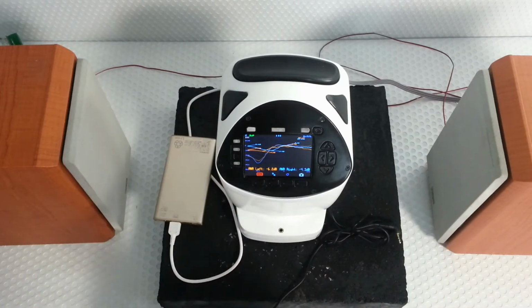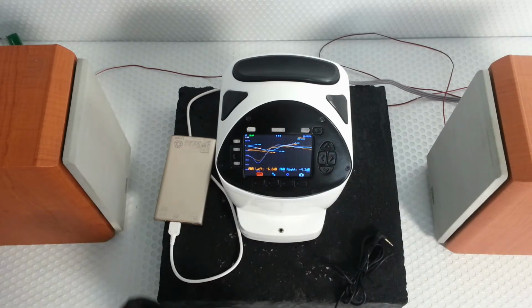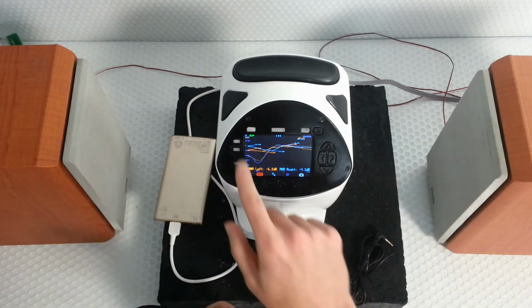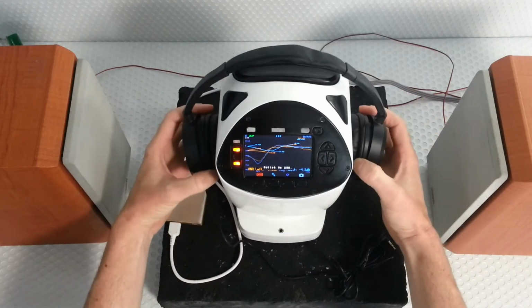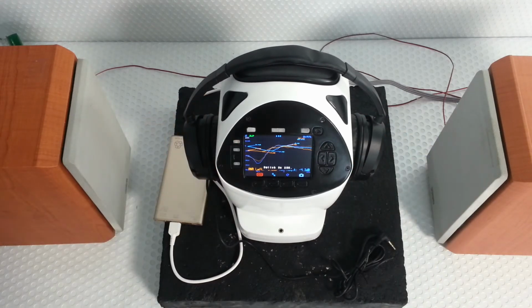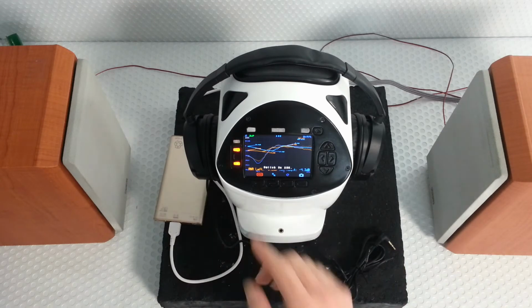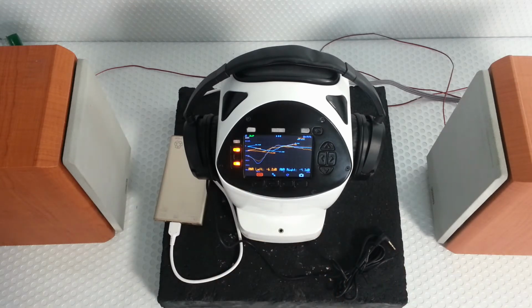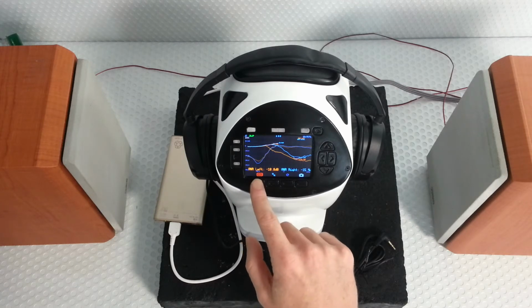If we wanted to measure the passive isolation, we could of course do that. We'll switch the unit off. We'll measure with nothing in place. Then we'll put a headset on. So it's the same effective test as active noise cancellation. For passive, it's a comparison between no headphone and a headphone in place. It's switched off, so it's only the passive effect. And we get that kind of curve.